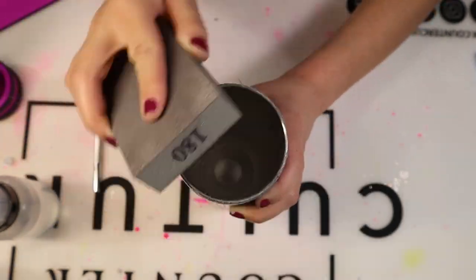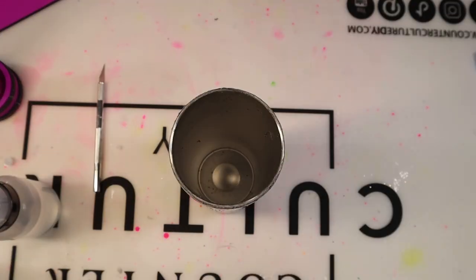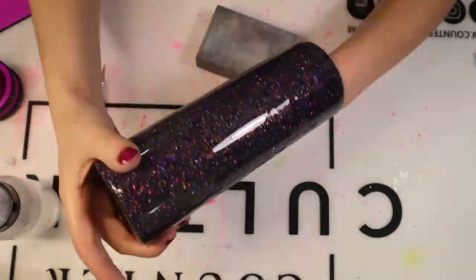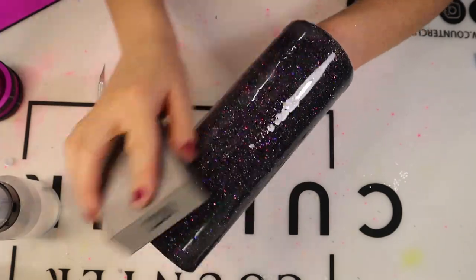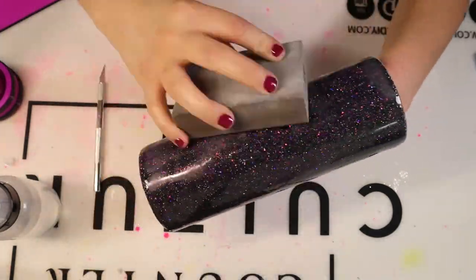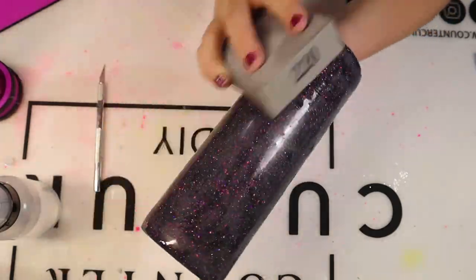And then I took a 180 grit sanding block and I sanded the rim of the tumbler and then I sanded around the tumbler lightly. Remember that if you do press down on your sanding block really hard, you're going to sand away that glitter. So make sure you're pressing down very lightly with your sanding block while sanding your tumbler.